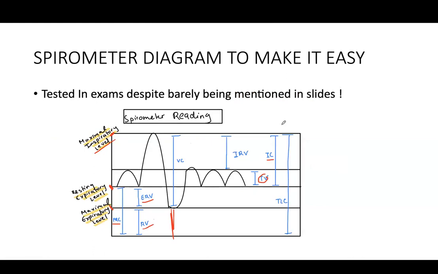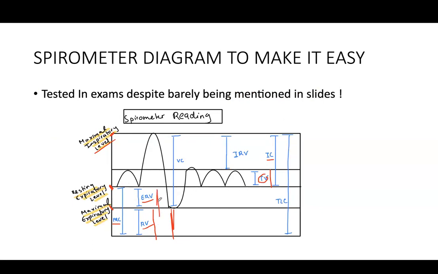So that's the spirometer reading. It could come in the exam, it could not, but it has come before. That's why I decided to mention it. So one more time, real quick. This is residual volume, which is over here, this much. This is always in the lung, never changes. We have tidal volume, which is 0.5 liters. And this is what a normal inhalation exhalation pattern looks like.